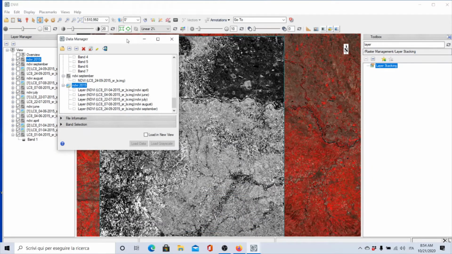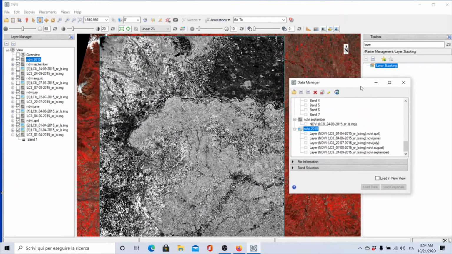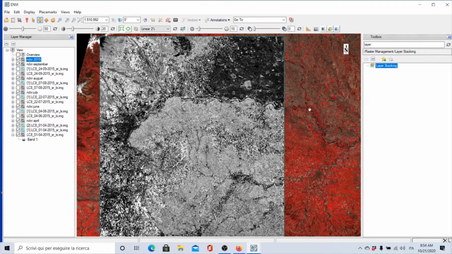And now let's check what we can do with this different file. Before continuing, we have a bunch of data here, so right now it's better to close everything and open only the very last file.